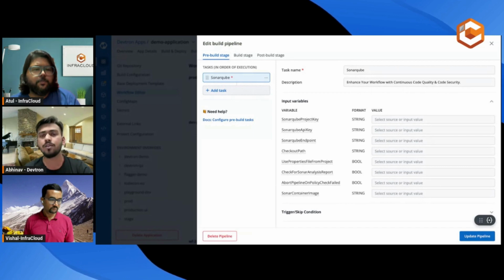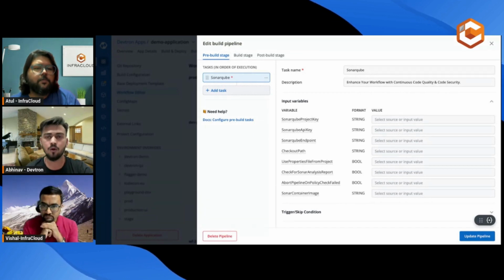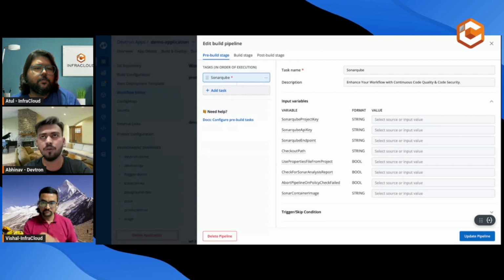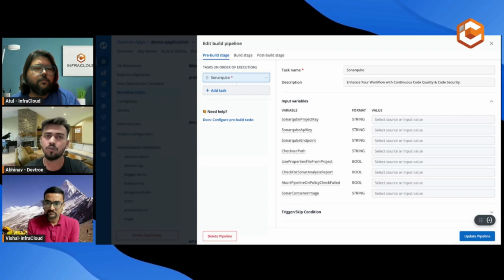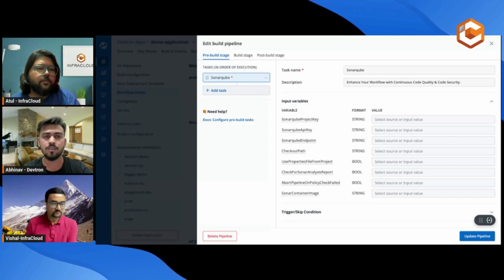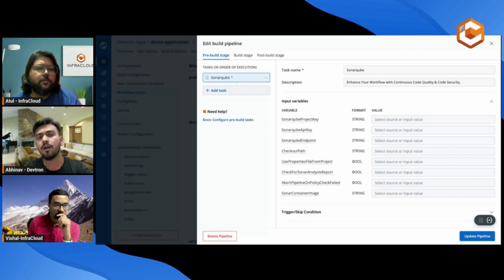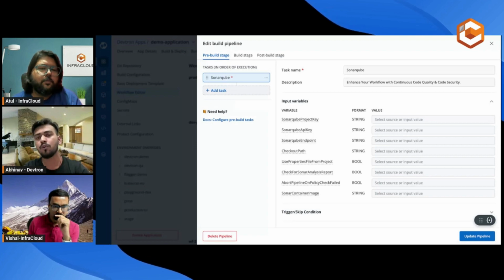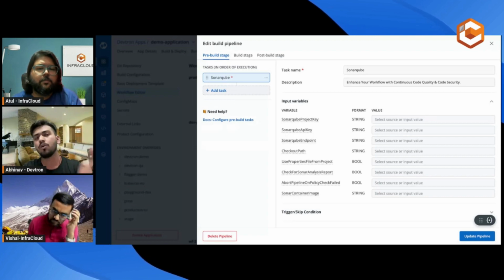I don't need to worry about entire manual configurations or writing custom scripts for automating all those tasks. You are done with the integration, right? You don't need to worry about any of the underlying complexities. And it is true for any SonarQube that you're using. Let's say if you're using SonarCloud, right? You can simply get the project key, API key, and endpoints directly from SonarCloud as well, and you can provide them here for your applications. So next time when this build is triggered, an entire analysis of your SonarQube analysis will automatically be sent to your Sonar dashboard.